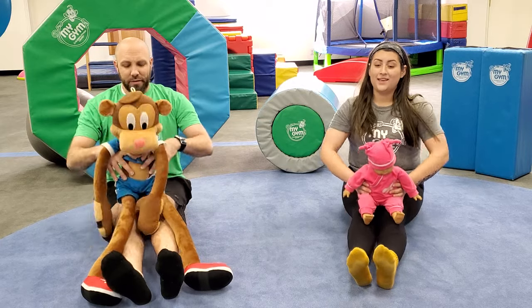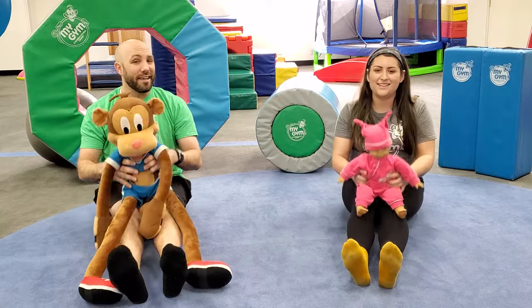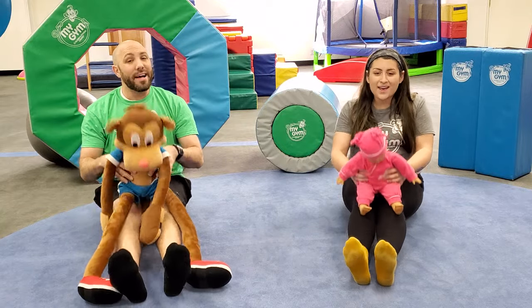This is the way the bunnies hop. Bunnies hop. This is the way the bunnies hop.